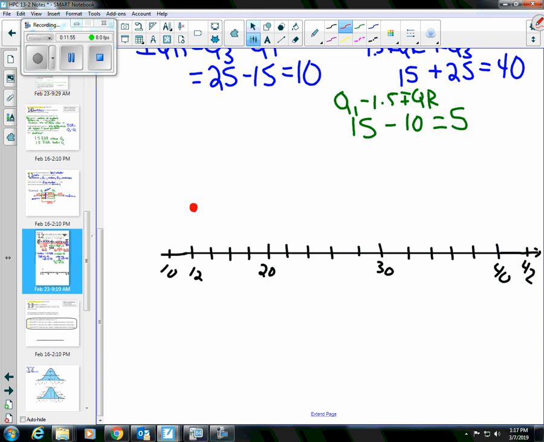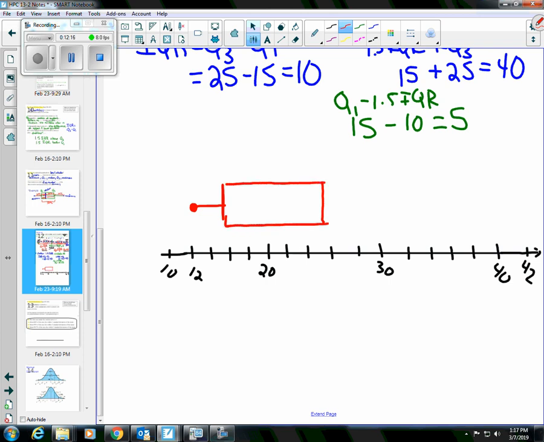That happened at 15. So this would be 12. This would be 16. So 15 would be right in between there. So that's the end of my box. The whisker is going to connect to that. The top of my box is going to be at the third quartile, which is 25. So 22, 24, 26, so I'd be halfway in there. So I have my box.